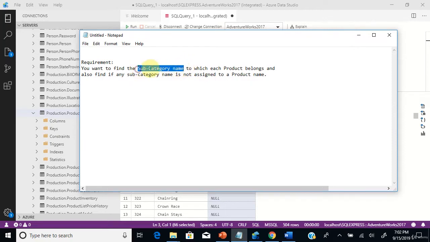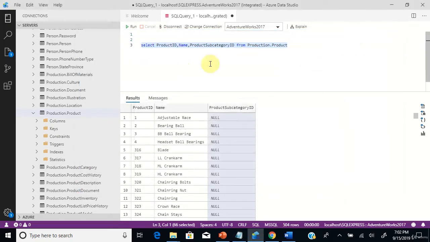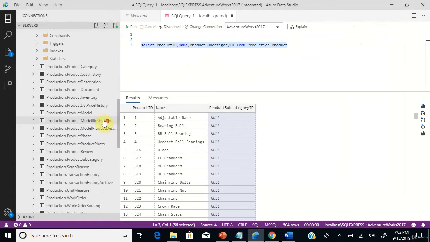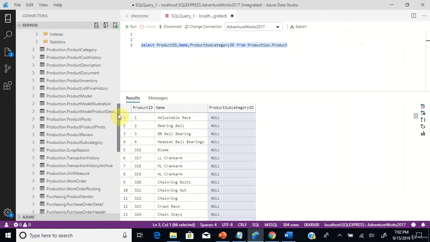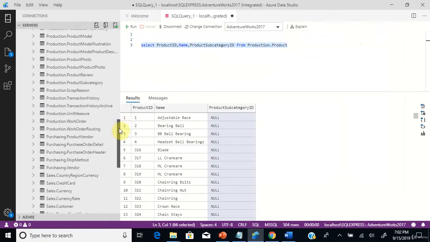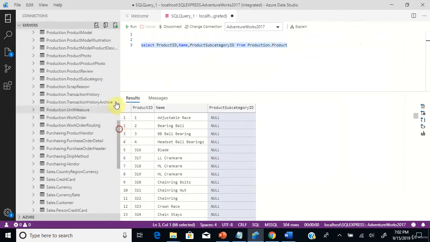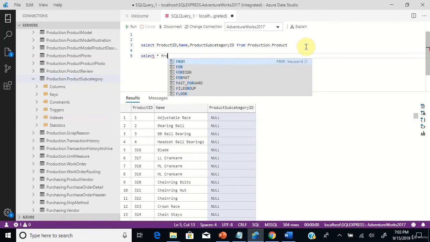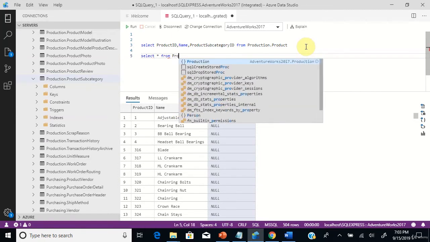First, to find the subcategory name, we have to go to a second table. Just scroll down. This is the table. So the second table is going to be production.product subcategory. So in this table, we are going to get the subcategory name.